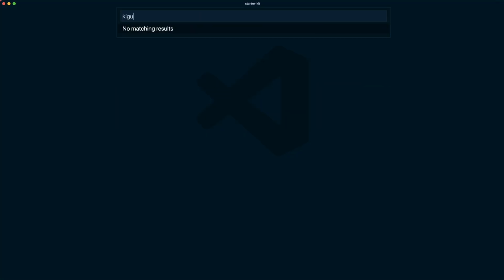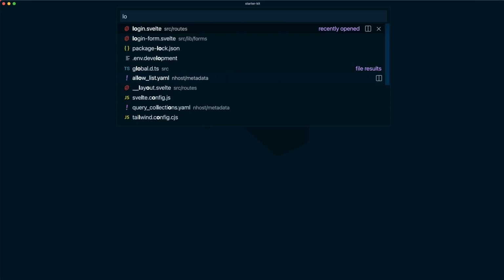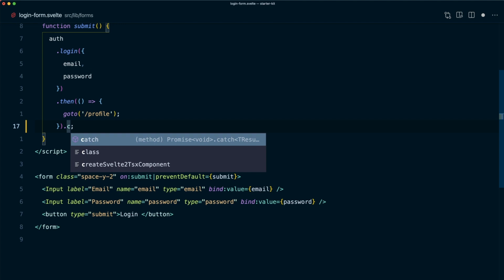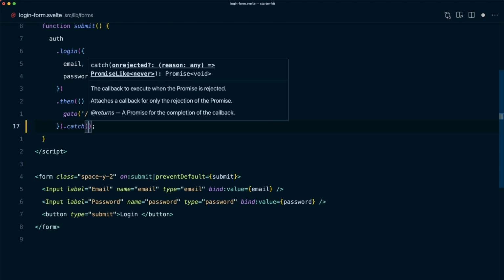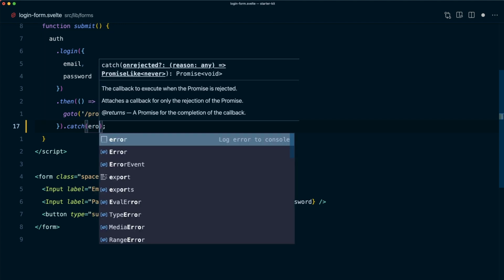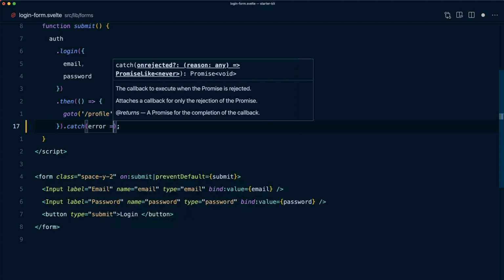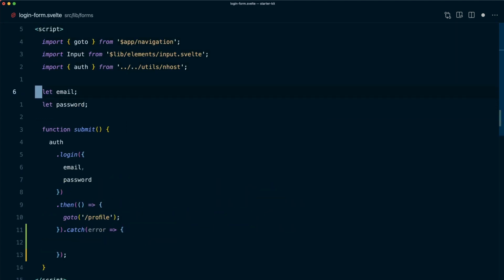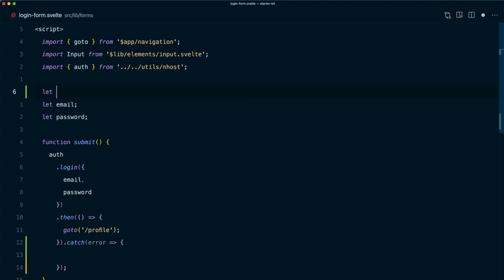Let's go to our login form. And here we can simply catch, let's say, error. And then let's create a variable, say let error, and make it empty or null.